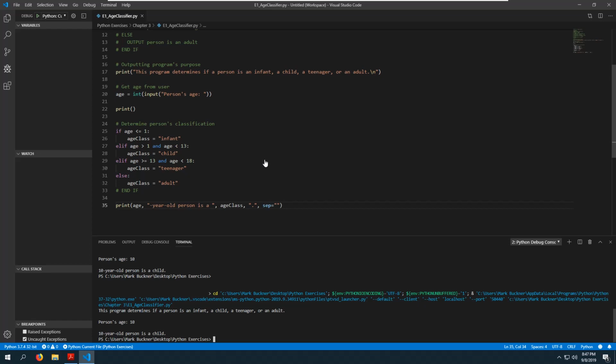That's quite interesting. I expected age class to be out of scope, like in any other programming language, because I've defined age class inside of the if statement, and in which case I expected it to not be visible outside of the if statement. So it still worked, but I didn't expect it to.